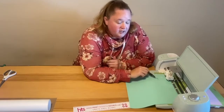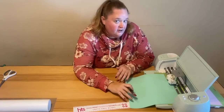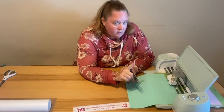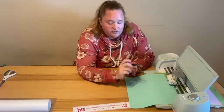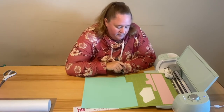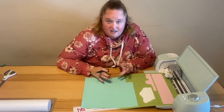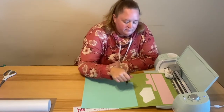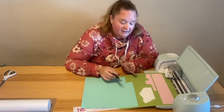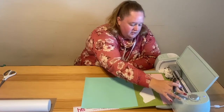So we loaded our mat. All the vinyl went on the mat, shiny side down. Now with all the colors on one sheet, I only have to load it once instead of putting and switching the mat out 3 times. Cricut has a feature called Snap Mat. That does work, but if you overhang the vinyl like this does, I seem to not get it to work very well. So as you can see, we have our 3 colors all on one mat, one pass. We cut on iron on plus 1.